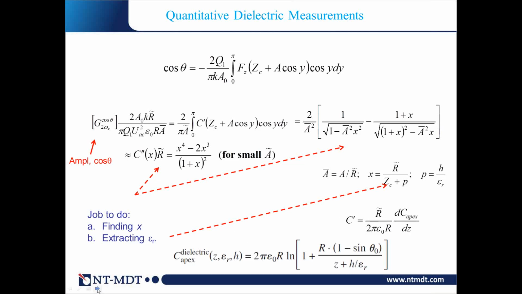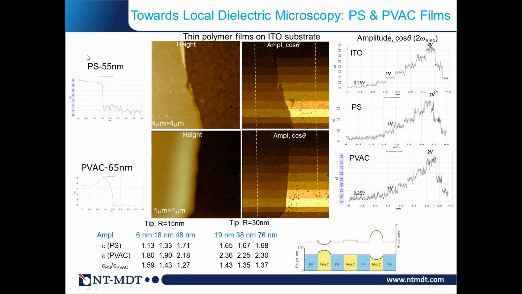Again, we use a LabVIEW-based program to get the numbers, and we've done these studies. First of all, on a simple component, we take this component and make thin films on ITO glass, and then make a scratch with a toothpick, so as not to destroy the glass with a hard sharp tool. We just sharpen a wooden toothpick and make a scratch. Then we see the measured dielectric response on this material, where one is the polymer and one is the substrate, polystyrene here, PVAC, and we measure the response at different applied voltages.